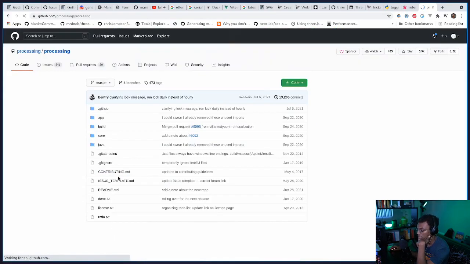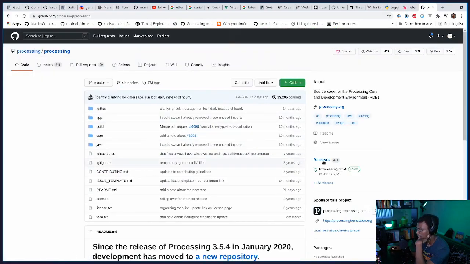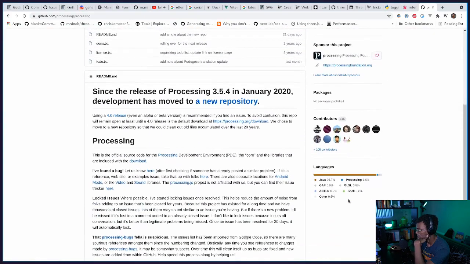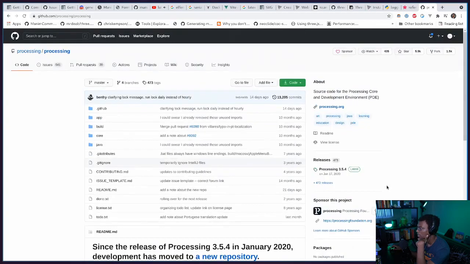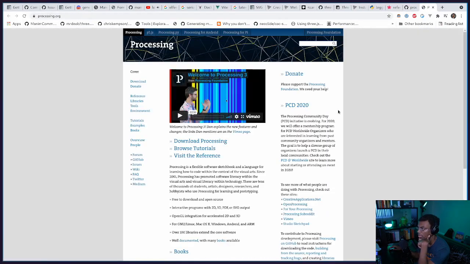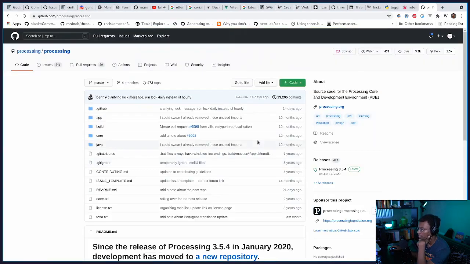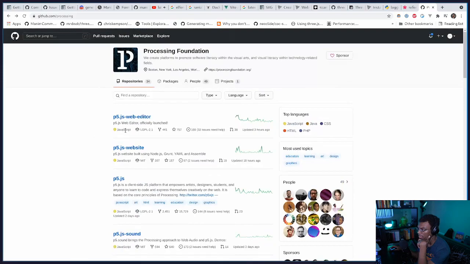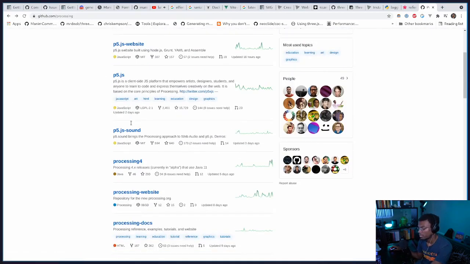Okay, so this is Processing, and this is a Java project. But Processing, I think it's just really old. It's pretty good at what it does, is my understanding, but it's written in Java and stuff. So then there was P5, which is a rewrite of Processing, and it uses either SVG rendering or WebGL rendering.